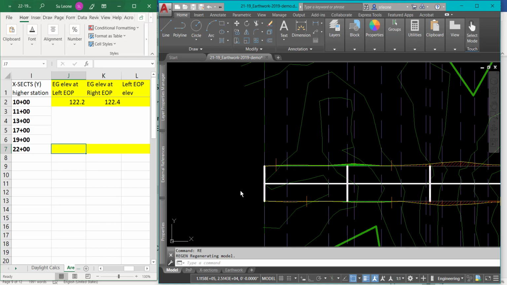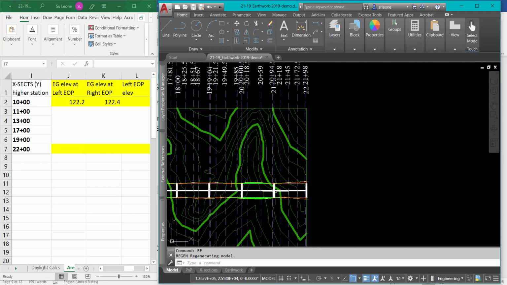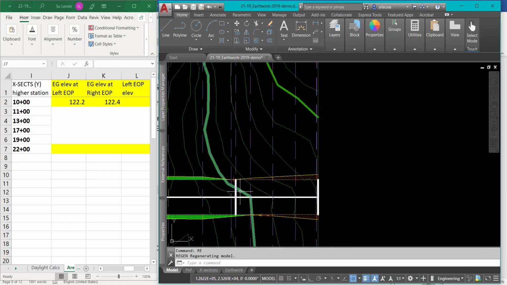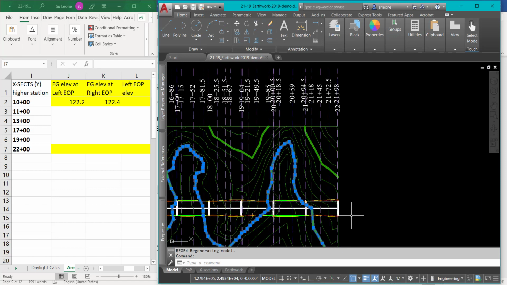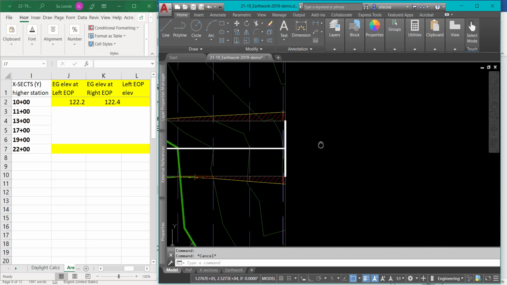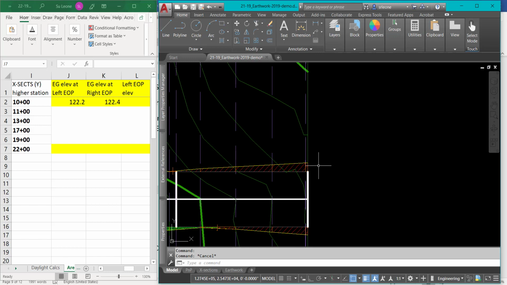So now I'm going to do the same thing on the other end of the alignment. So this is 120. 1, 2, 3.